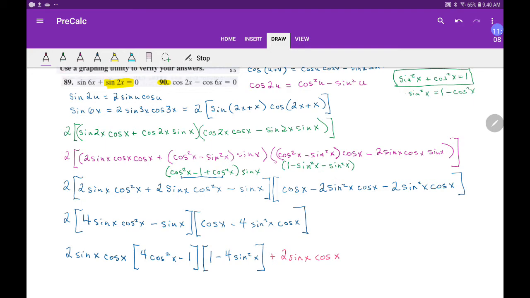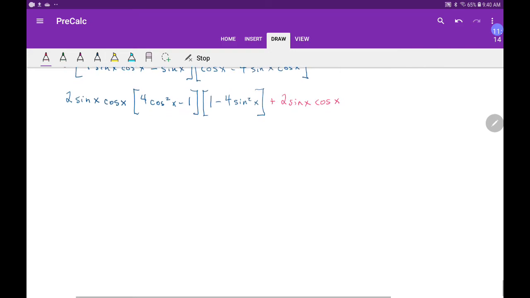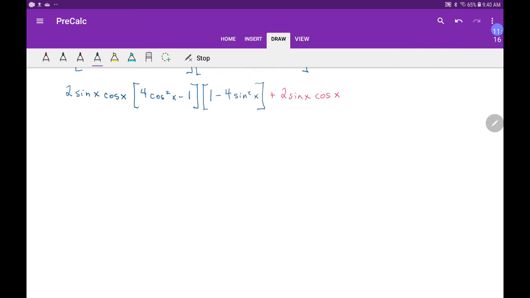The first time I did this problem, I forgot that I had skipped that. And I was like, what's going on? There's always something going on if you forget what you're doing. And we want this to be 0, right? Well, I hope that you can see that I can take out both these guys to the front, so I'm going to do that. And I'm going to say 2 sine x cosine x times, well, let's see, what's left? I have these guys that I'm going to have to multiply together. I was kind of hoping I wouldn't have to, but you know, I'm going to have to.